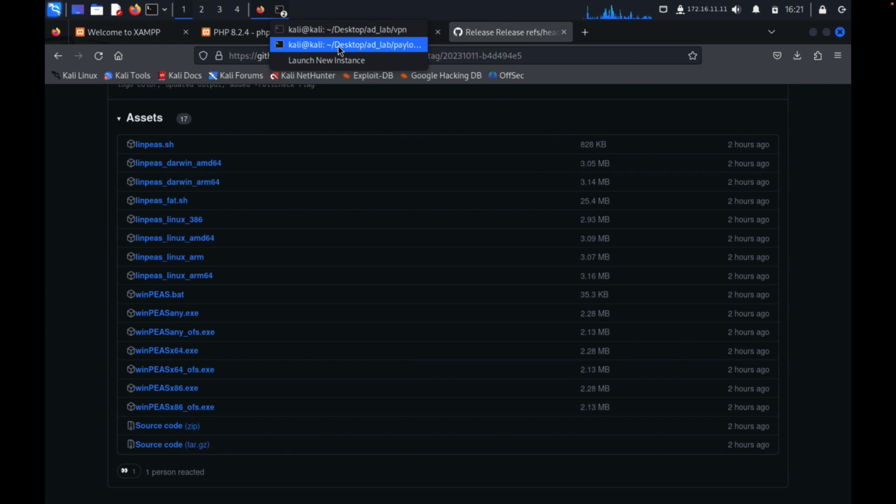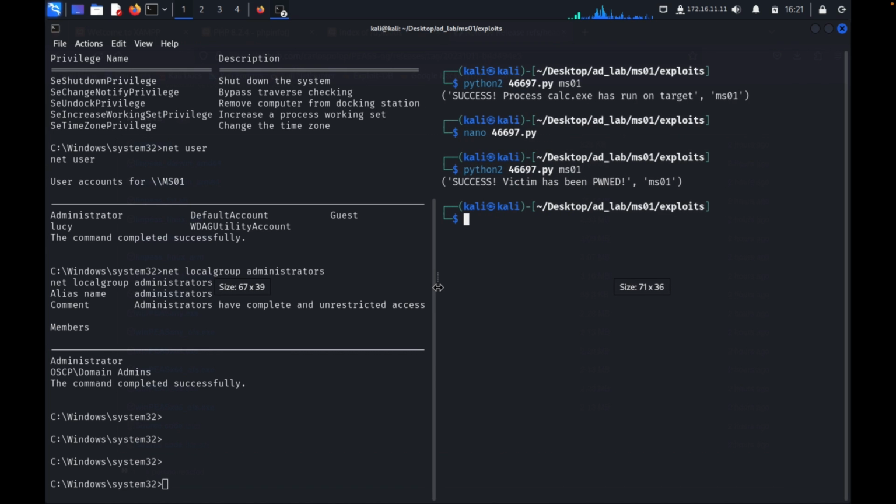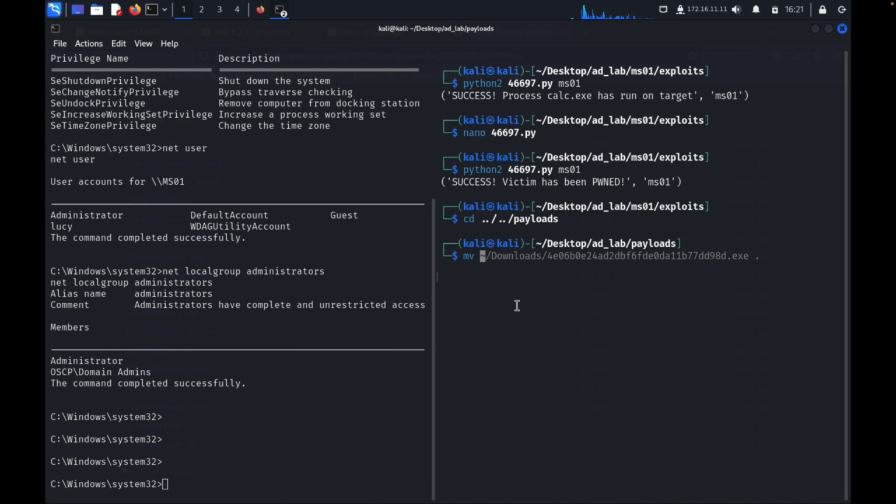And when we go back over here, let's go ahead and stage this and transfer it over. So instead of our exploits, let's go back over here to payloads, and let's move downloads winPEAS to here. Only we're just going to call it winps.exe, make things a little bit easier.